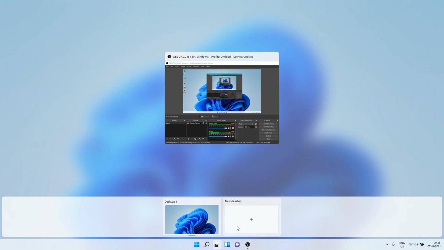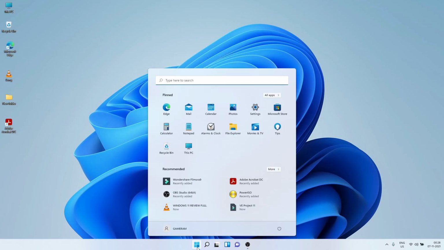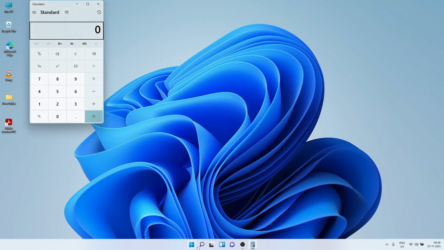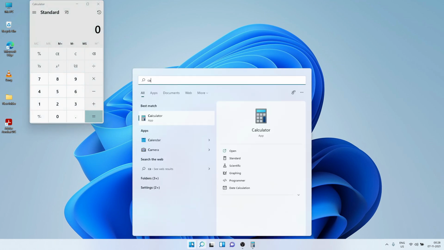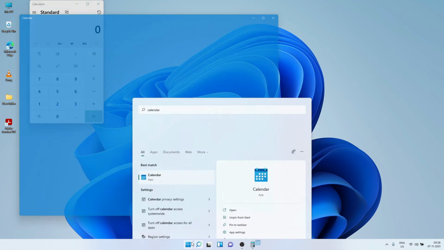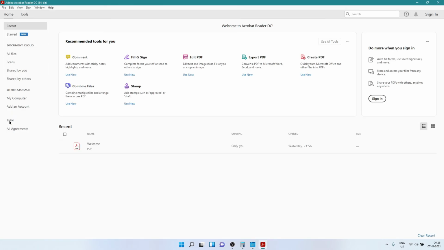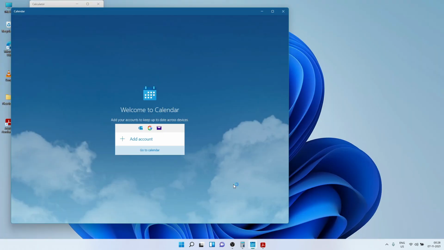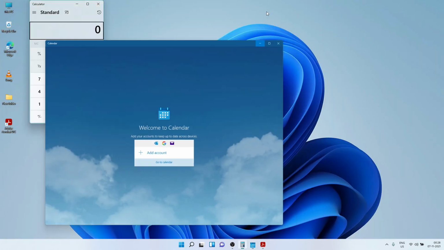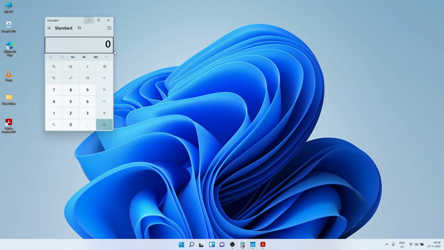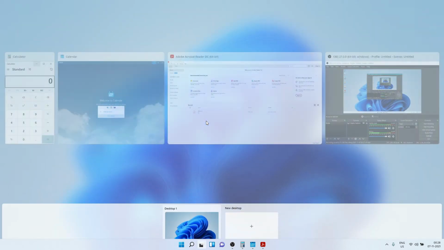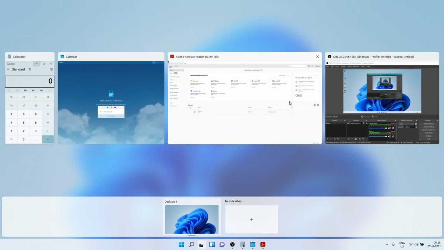Suppose you have a calculator, a calendar, and third, let's say, a PDF. What you can do is assign each app according to your requirements. Suppose you have 3 apps open and you want to add these 3 apps to one desktop as your choice.